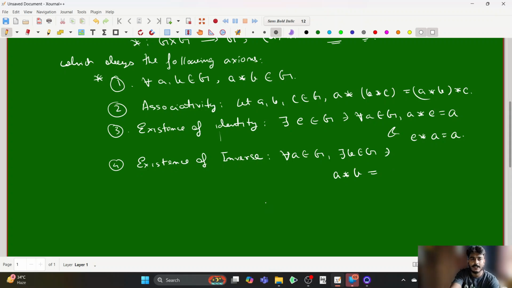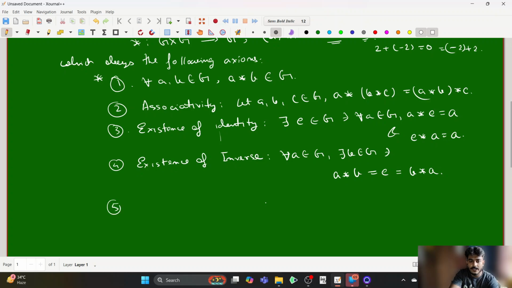So we will get back the element E. Fine. And this should be equal to B star A as well. For example, if you talk about the element 2, then adding it with minus 2 will get you back 0, and it is the same as minus 2 being added from the left. Fine.